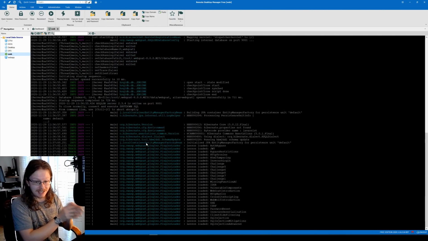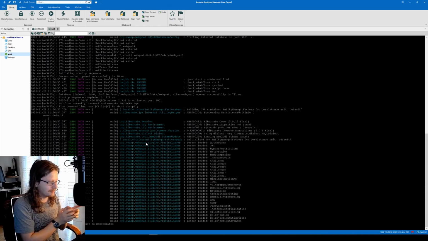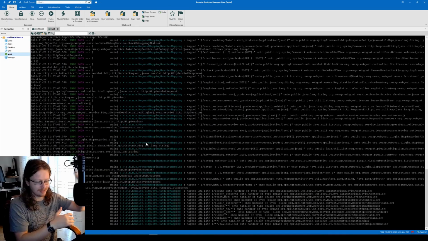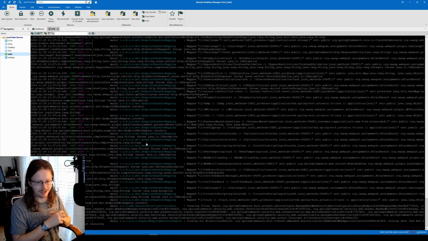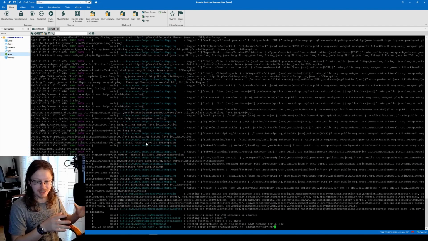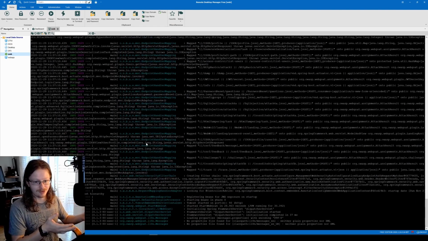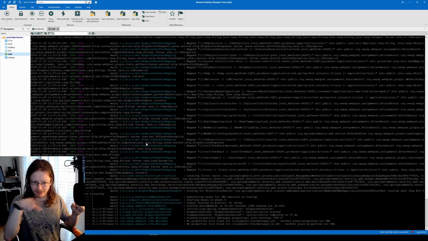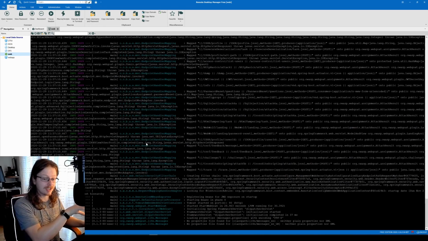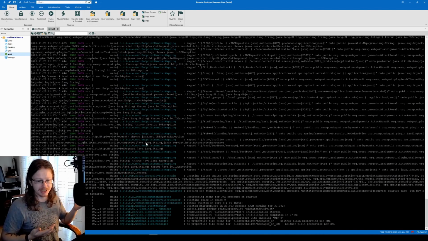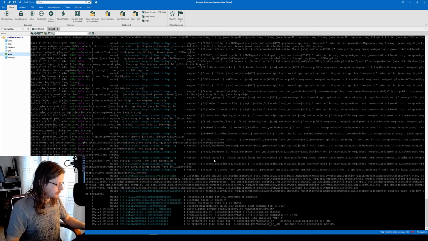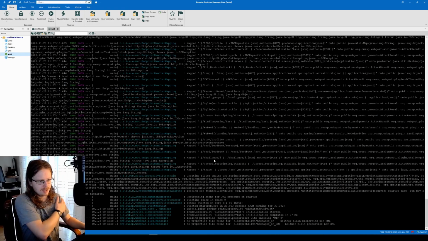This looks really complicated. I know. If you ever want to make it look like something's really impressive, you just get Linux running and get it to do stuff like this. All this is doing is starting a program. If you've ever started a program in Windows and you get a wee spinny wheel that's waiting, it's actually doing stuff like this in the background. You just don't see it. And that's all it's doing. All of this is just saying what it's doing. So you don't need to worry about it. But once it says that it's up, we can then go onto the website.